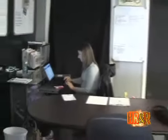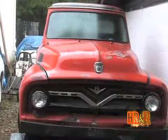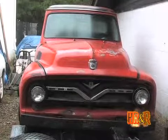But I got started in it at a very young age. I worked on my first car and started the restoration of a 1950 Chevrolet truck. I moved up here in the late 80s, early 90s, and was involved in the shop early on. I went through the truck I drove up here, and one thing led to another. I have had jobs in the past, but I always had cars or trucks going on.